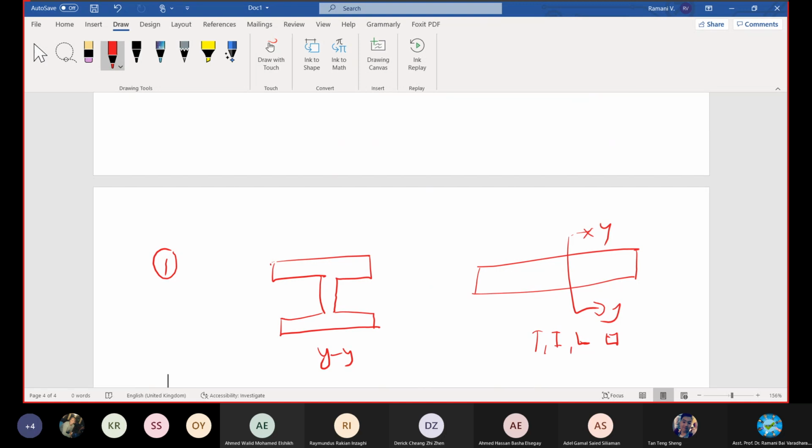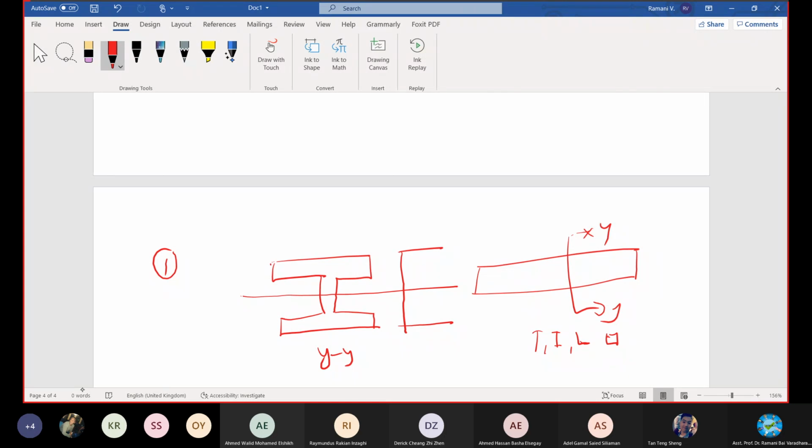Now, if you take the cross section of I, the distribution of stresses will be like this. I'll show the value here. If you draw the distribution of the compression and tension at this point, what will be the value at this point? Can you tell me maximum or 0 here? And what type is it?